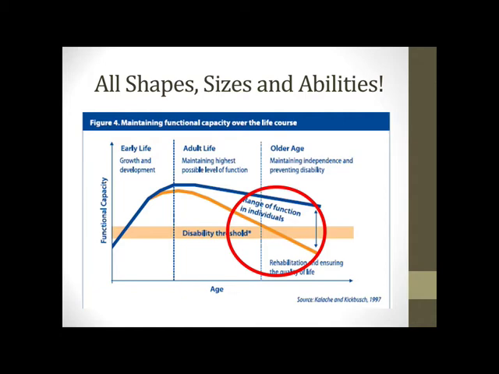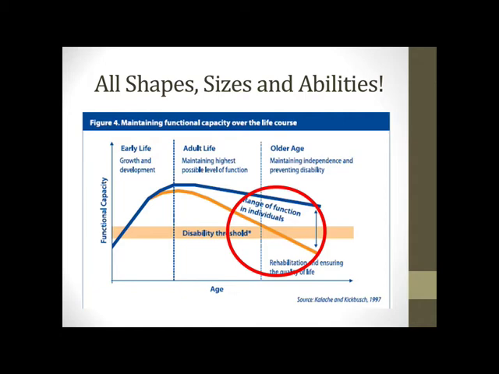And early in life, a lot of us look the same. Our functional levels are the same. But as we start to get older, past adult life into older age, our range of function really splits. And that's why when we're seeing our geriatric patients, it's not a one-fits-all type of solution. Some older people may warrant medication, for example. Some older people we might need to consider, well, is that really a good idea?